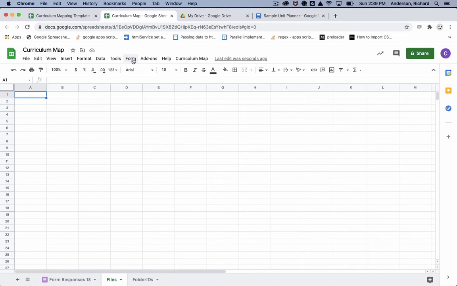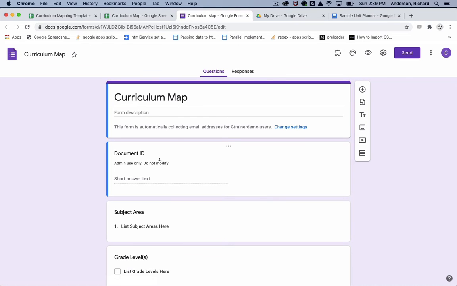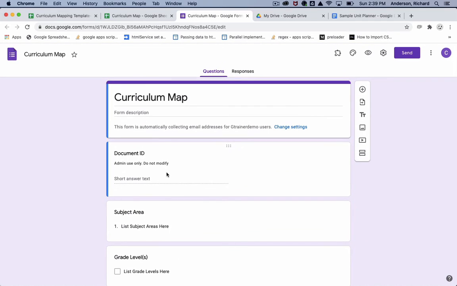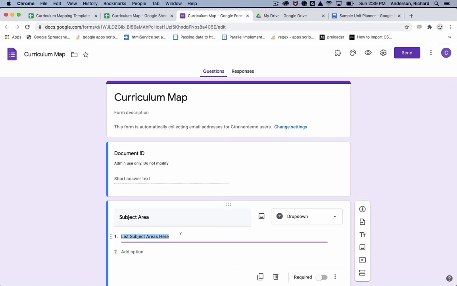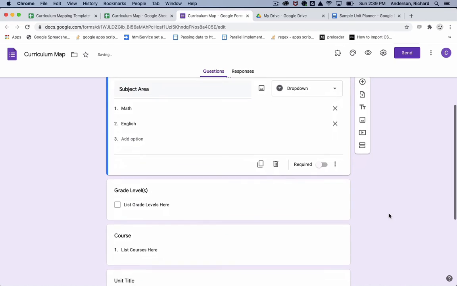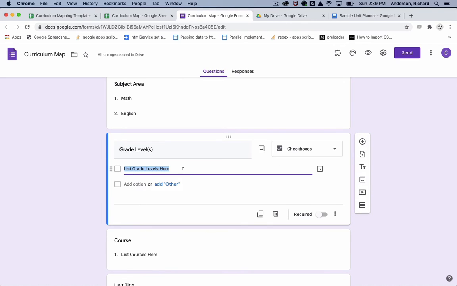Now we have a form responses sheet, and the next step is to go in and edit your form. So if we go here to form, I'm going to edit the form. I've created all of the questions for you, and you can go in and update these. So say, for example, we want to add math, English, and here we can put in our grade levels.